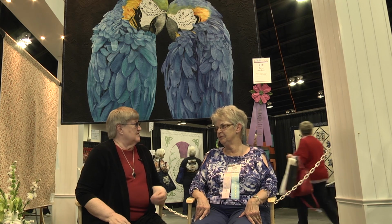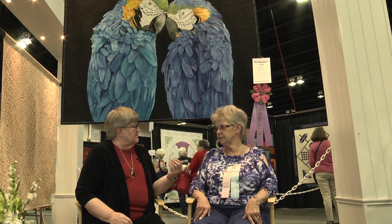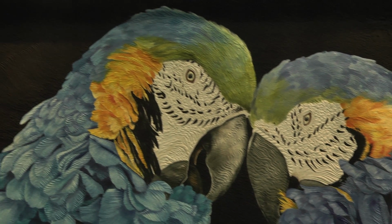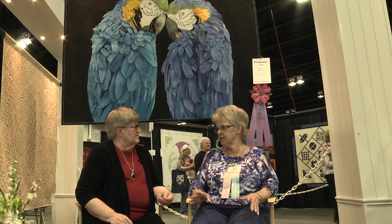So I've got maybe about 6 weeks of quilting in it, and she's got 3 days of painting in it. Well, okay, so did she just draw the design on there and then paint? Is that how you transferred the design to the fabric? What you do is you make a large drawing with a magic marker, and then you put it behind your silk after you've stretched it on a PVC pipe. You stretch your silk out and get it real taut. Then you put the pattern behind it, and you can draw on your silk with a pencil, and then you drop the drawing, and you're working from a pencil drawing.